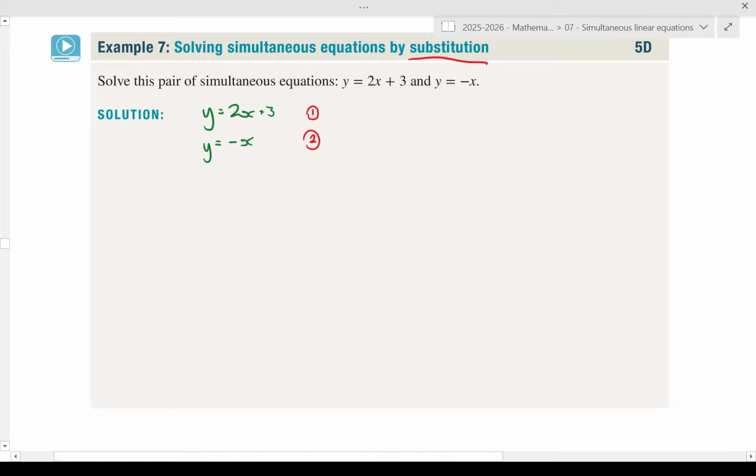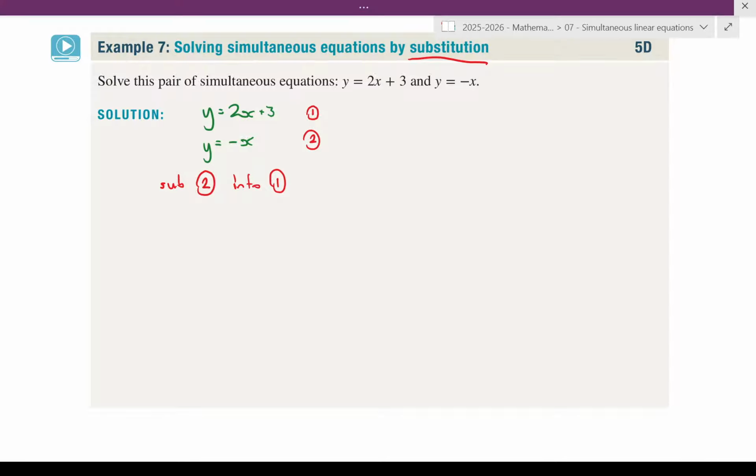The way I'm going to do it is I'm going to take equation number 2 and put it into equation number 1. No. What I'm going to do, now thinking about it and not being half asleep, is I'm going to take equation 2 and substitute it into equation 1, which is exactly what I said, but now I'm thinking about it correctly. So I'm going to sub equation 2 into equation 1. I am writing this down, and I expect you guys to write this down as well. Everything I've written thus far in green and red, you should write. Okay, so I'm going to sub 2 into 1.